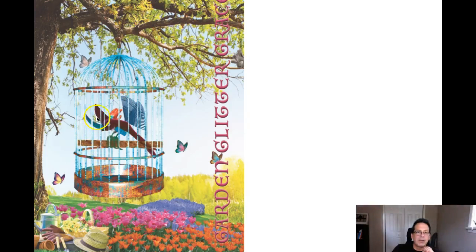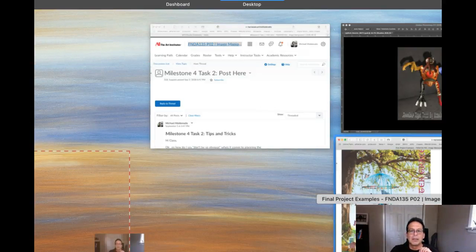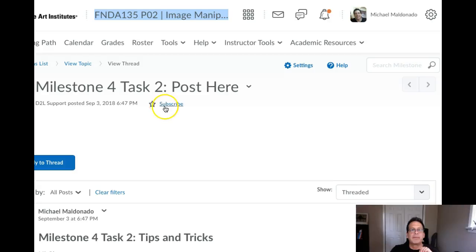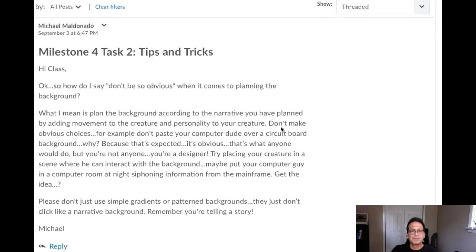And then over here, the next one, that's behind the creature. So we can see it's visible up to where the creature starts. Then it's masked out, okay? Then it's visible again where the creature stops. And that is how you make a creature look like it's inside a cage. Okay, let's go back. Let's get rid of that. And if you have any questions about that, let me know.